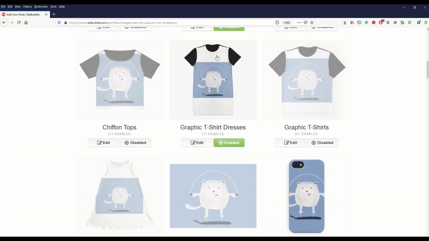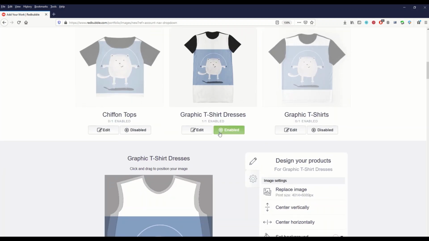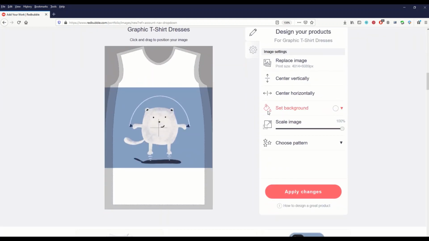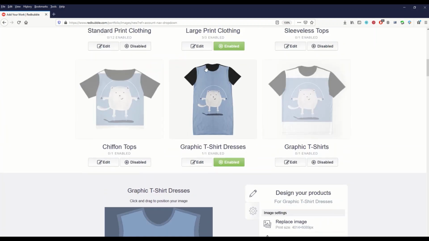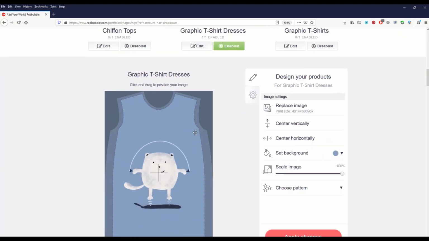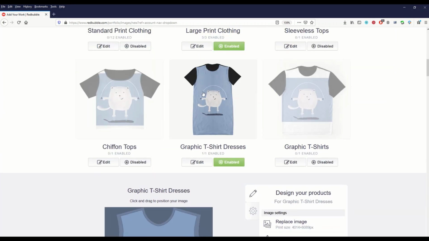So for example, this graphic t-shirt, you can click on that, and let's say you don't want to have the stripe. Well, you can set the background and I can just paste in that number and it changes the entire product to be that exact color. So that's way nicer now from a graphic t-shirt perspective. And again, I'm limiting the color now, but at least I know it's matching exactly. So that's option number 2, is you can just use the color picker off of Photoshop to figure out what the actual true color is.